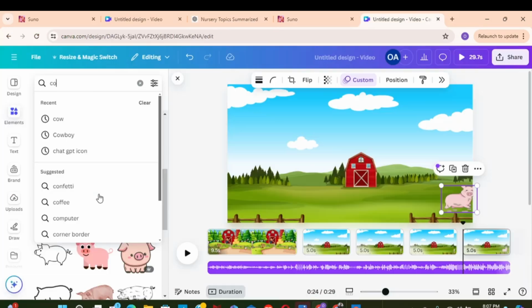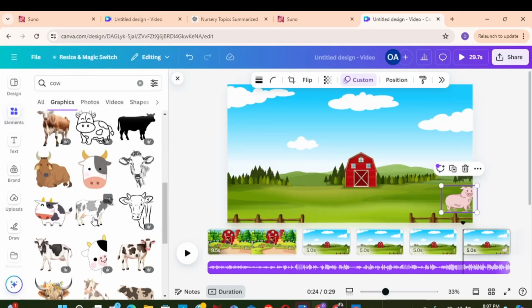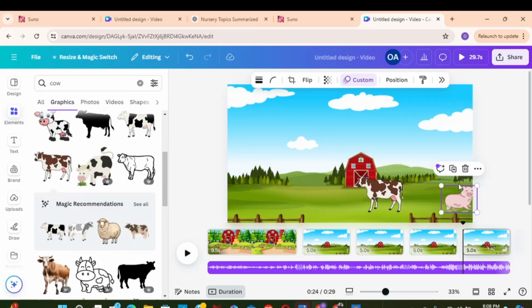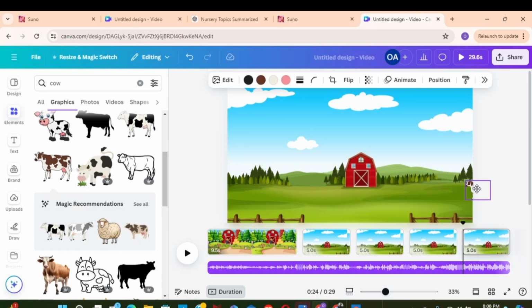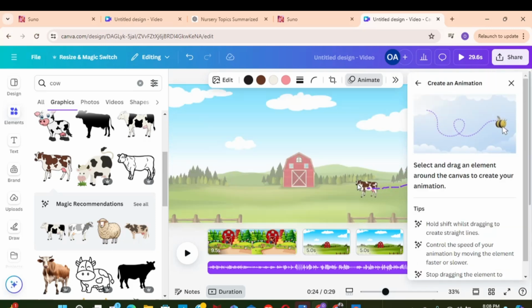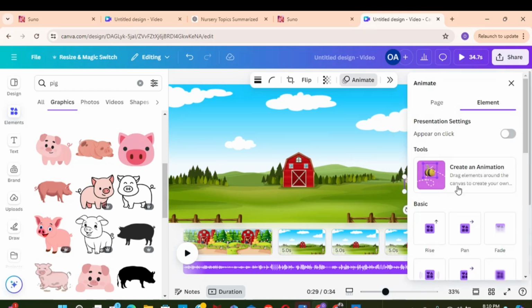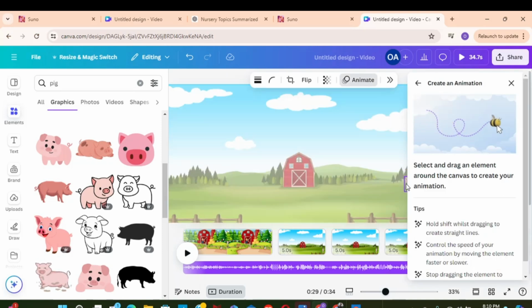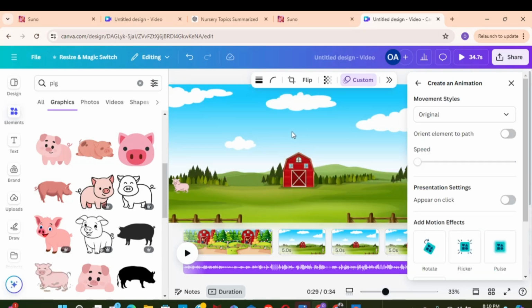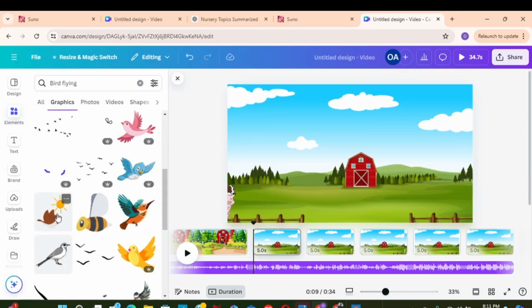Duplicate a page and add the cow again. But this time, make it look slightly far. Then the next page is the pig looking far away. Then I decided to make it more engaging by adding birds, butterfly, bees, and so on.